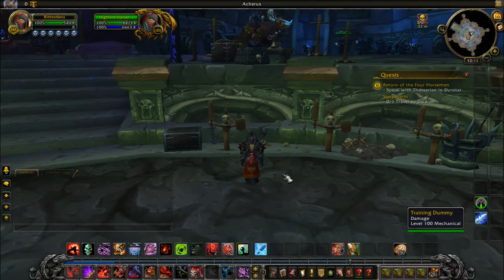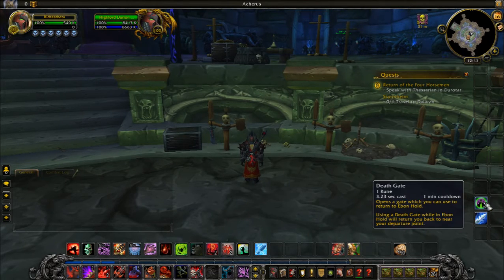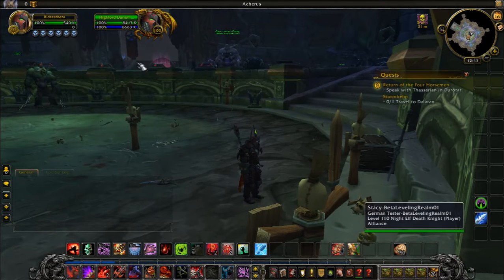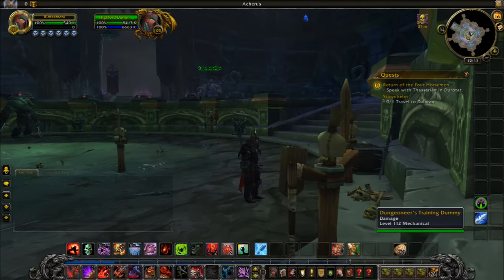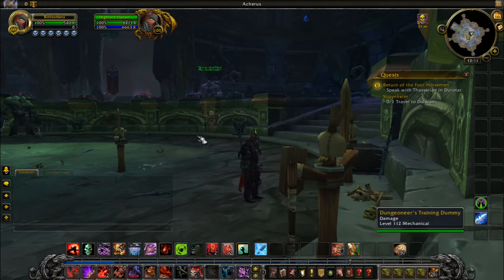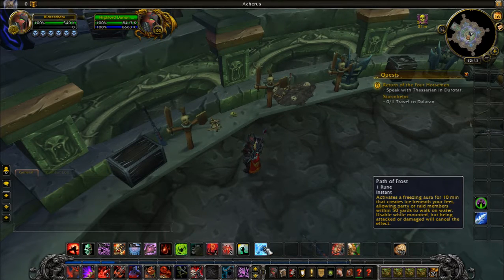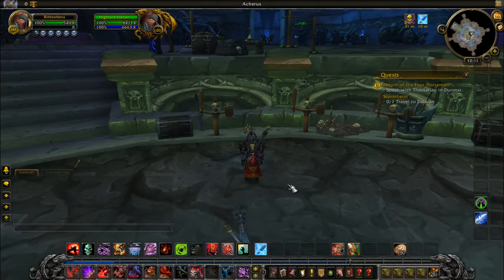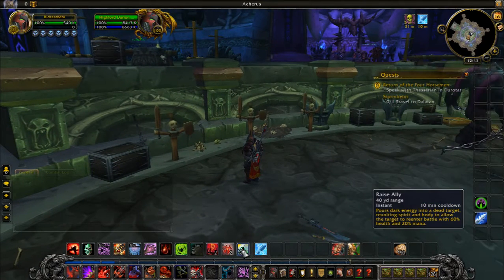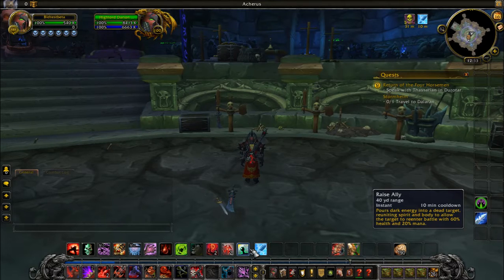Let's look at some of our other abilities that are baseline. Of course, we have Death Gate, which gets us back here. Rune Forging. I think I mentioned downstairs, if you take the portal back down, there is a portal to Dalaran, so you can get to Dalaran, and then you could Death Gate back here, etc. Path of Frost, still the same, animation hasn't really changed. Raise Ally, this is our combat res, returns an ally back to health, 60% health and 20% mana.